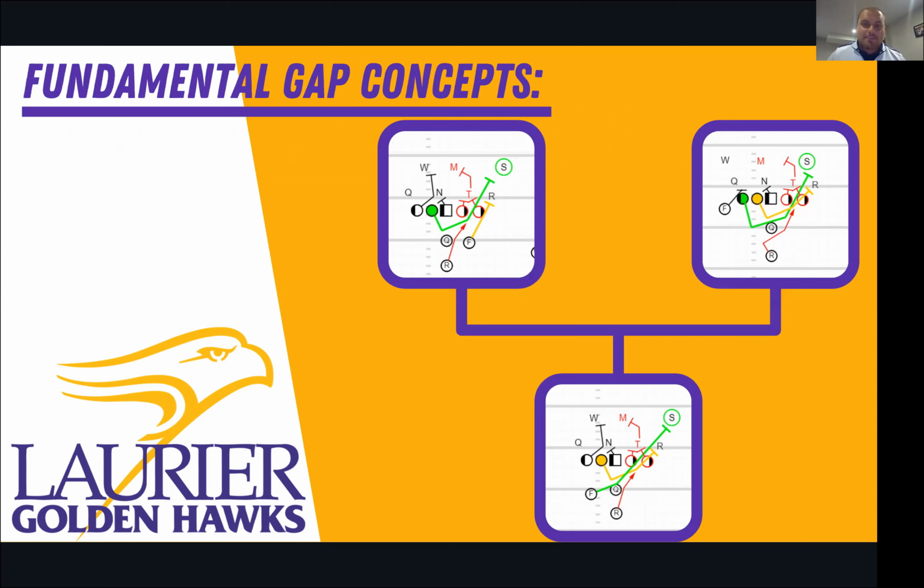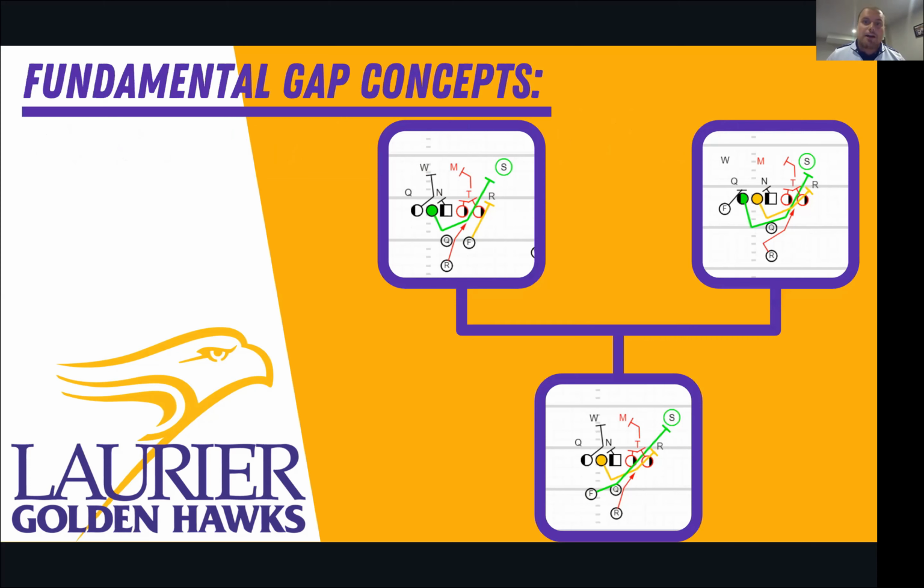Really, I see gap scheme, and I know you could talk about trap and some other stuff in 15 minutes. I wanted to focus on traditional power and counter, and then kind of where is that going, and what do I see in the game today that is also in that same family of plays.